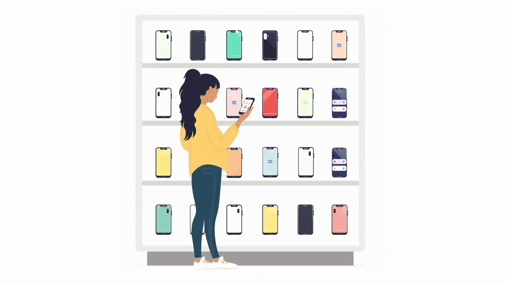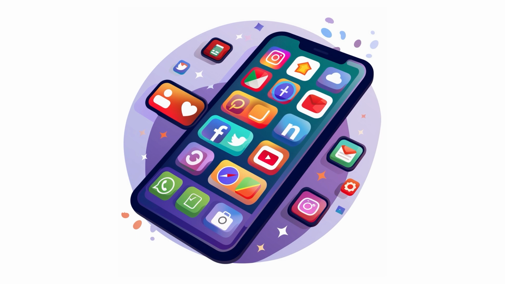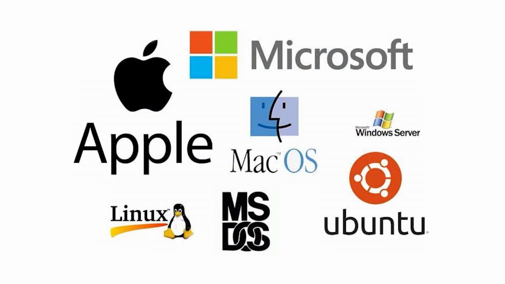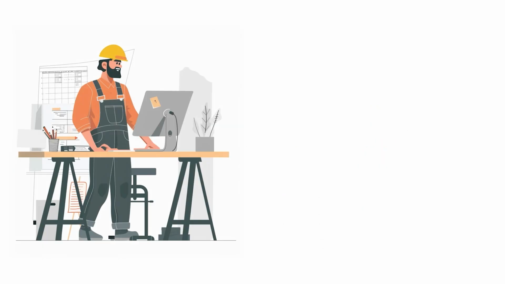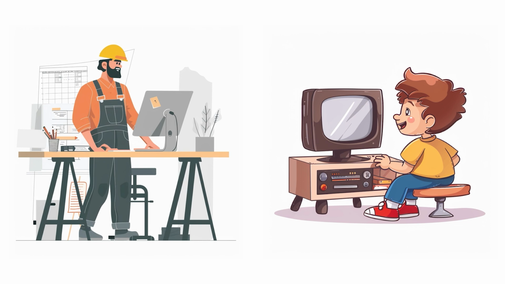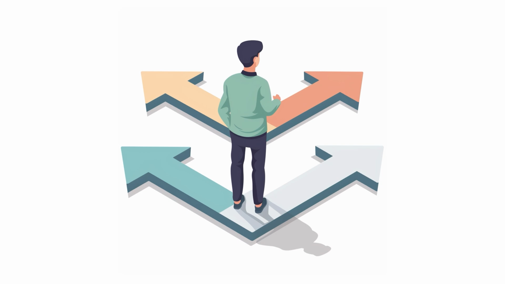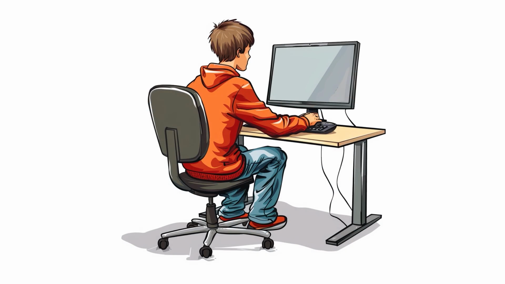When choosing a device or an operating system, consider the availability of the applications you need. Ensure that the OS you select supports the software and apps you rely on for your daily tasks, work, or entertainment. Understanding these limitations helps you make informed decisions and ensures you get the most out of your computer or mobile devices.